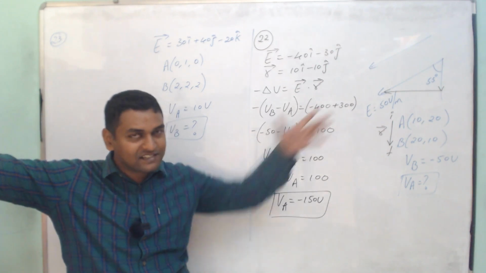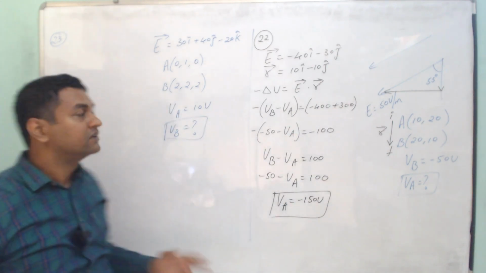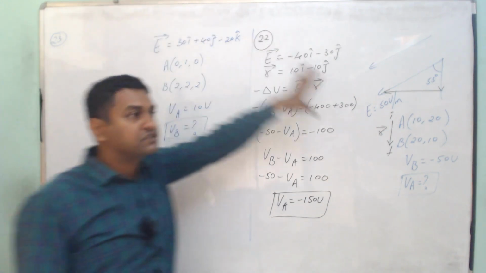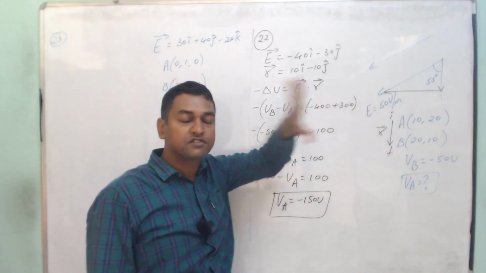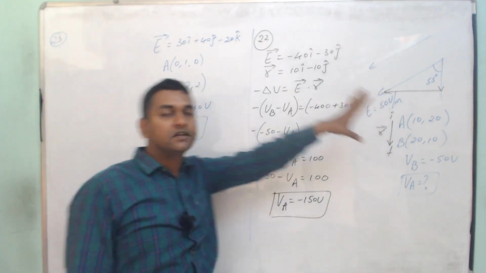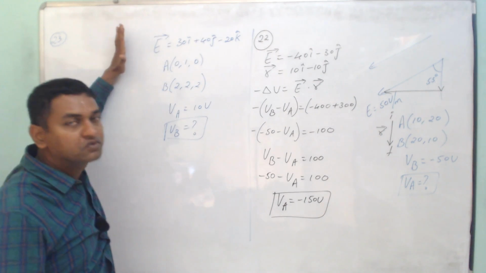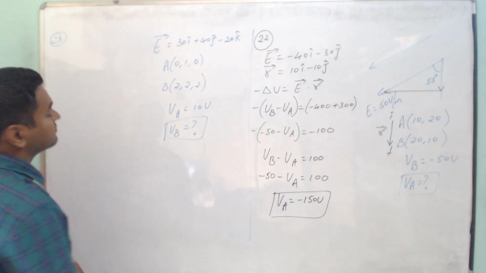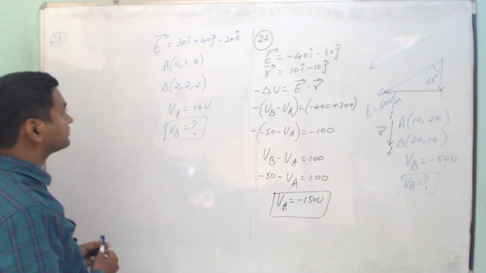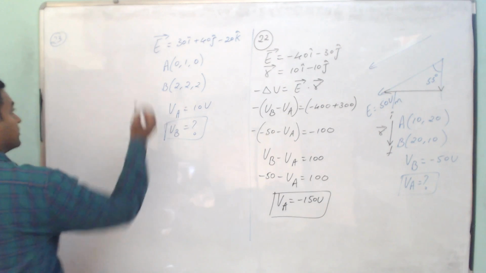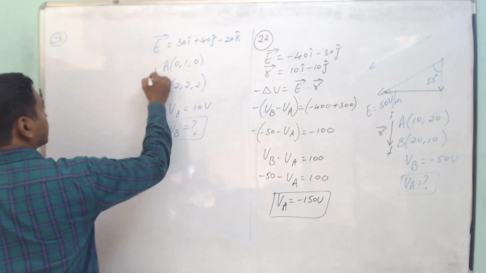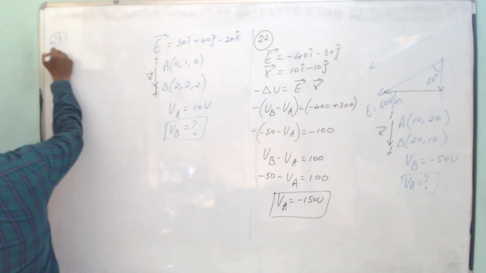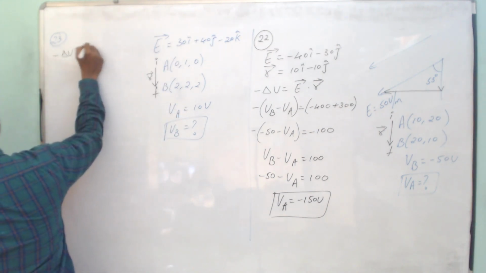Anyways, the reason why I came to this initial final story is these questions you don't have to imagine. The imagination is important. There are certain questions which are based only on imagination. There are certain questions which are not based on imagination. You can just directly do them, right? Which one should we take initial? Which one final? Choose. A to B. Okay. So if I take A to B as R bar, A becomes my initial, B becomes my final. Simply minus delta V is equal to E bar dot R bar.